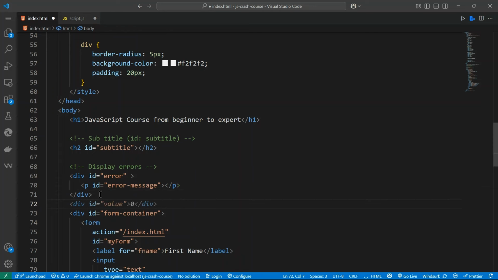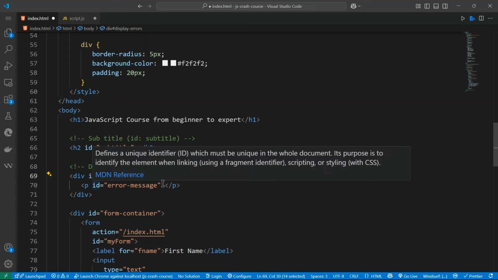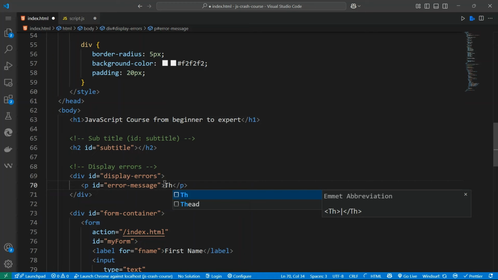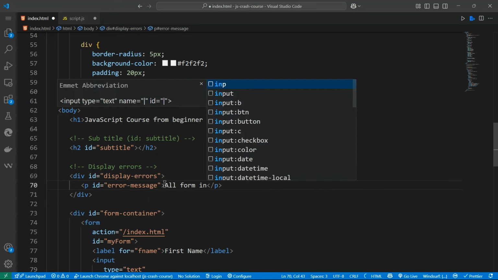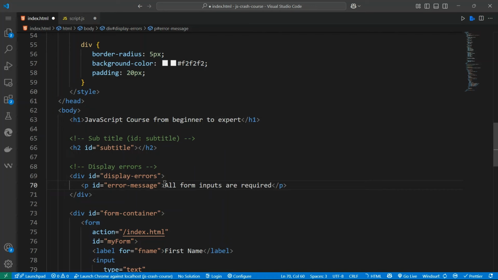We just want the idea of display errors like this, or like this. But the simple way, we can just show a text here: the form inputs, or all form inputs are required. So we just want to show that error there.